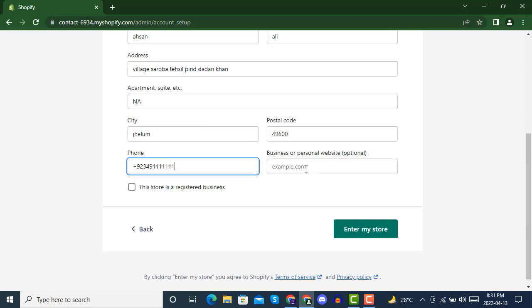And then you have to write a business or personal website. You can also make it optional if you don't have one yet. And you can also check that this store is a registered business, if you already registered the name of the store with your country tax department. After that you have to click on enter my store, right?